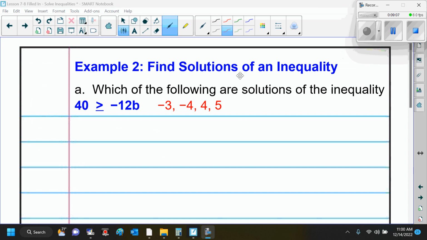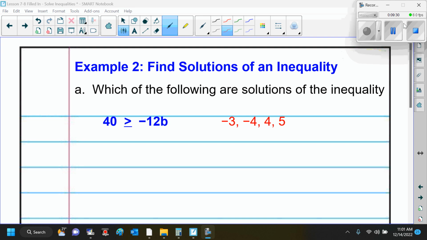All right, example 2 is finding solutions of an inequality. Now this one is a multiplication equation. What's the inverse of multiplication? Division. So, ladies and gentlemen, from now on, now that I showed you substitution and I showed you inverse operations, I'm going to continue with inverse operations. So we're going to use inverse operations with this one also, okay? So here, we want to cover up what we're solving for.